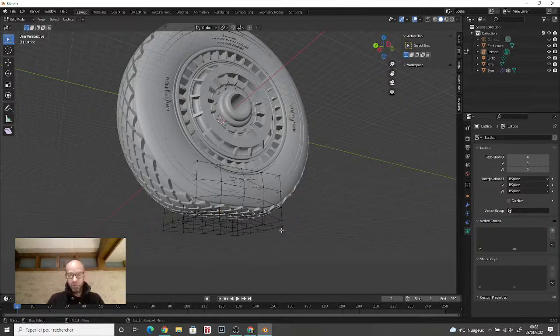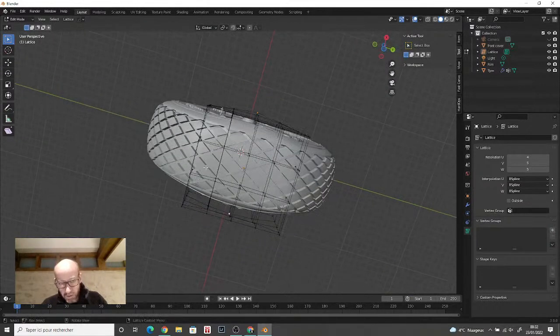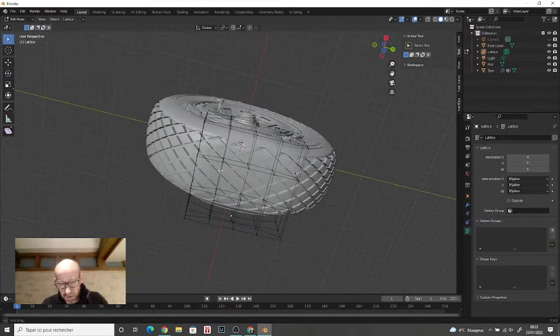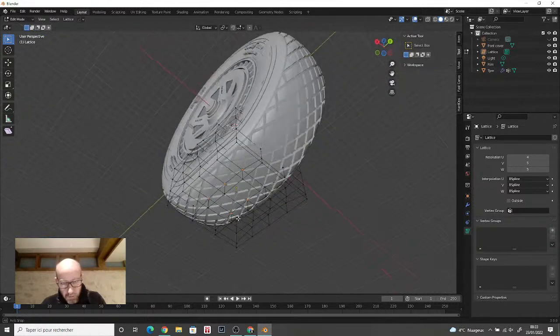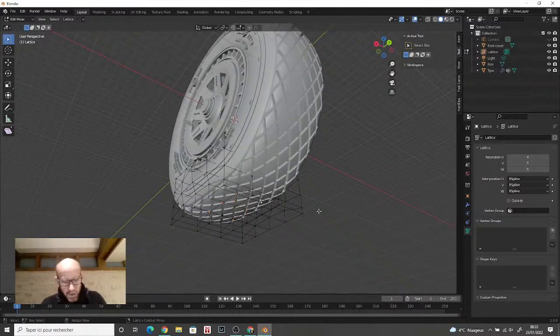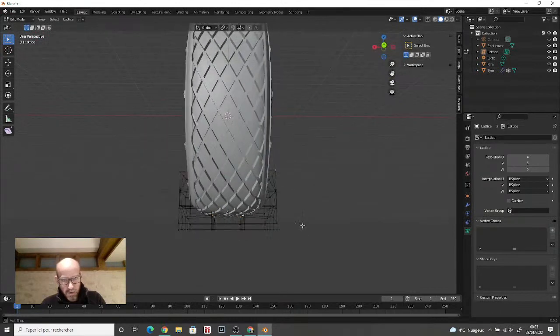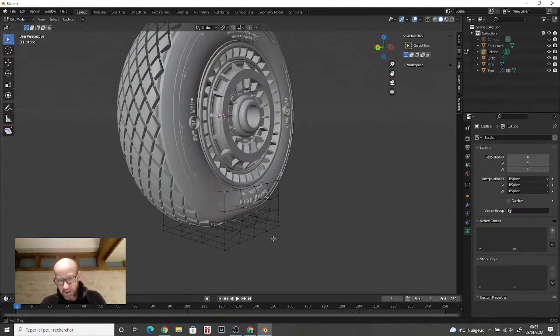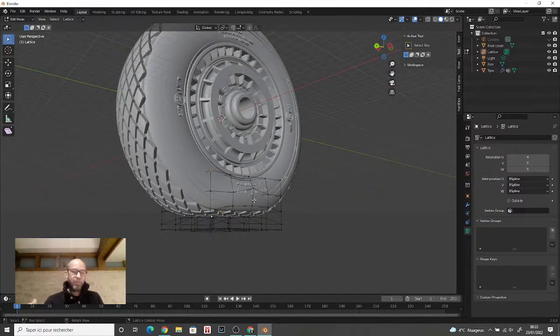But it's your choice. And now, let's say we push our work to get as much flatness as possible. Let's say I pick those vertices. U, J, Z, and here we are.